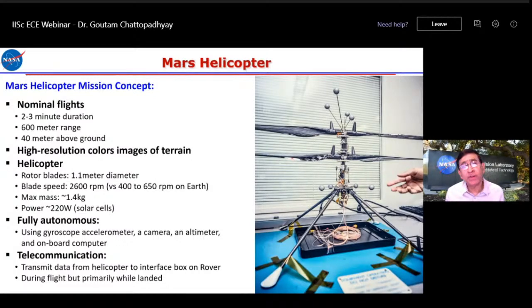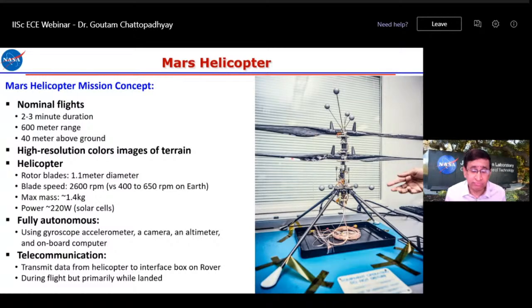So what is the big deal about a helicopter on Mars? That's because of how the rover works on Mars. Our rover is the most expensive autonomous car in that way, because it actually drives on its own on Mars. But we pre-program where it should go and what kind of experiments it's going to do, so it has a limited capability of where it can go. So we thought that if we put a small helicopter on top of our rover, the helicopter will have some sensors. It can take off, go around and do some reconnaissance and send the data back to the rover, and then based on the information it gets, the rover can decide where it wants to go.